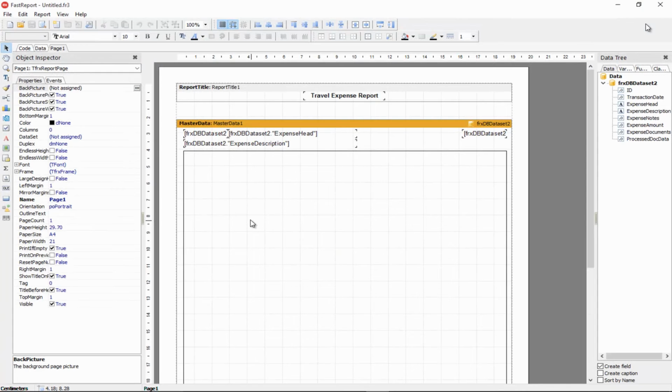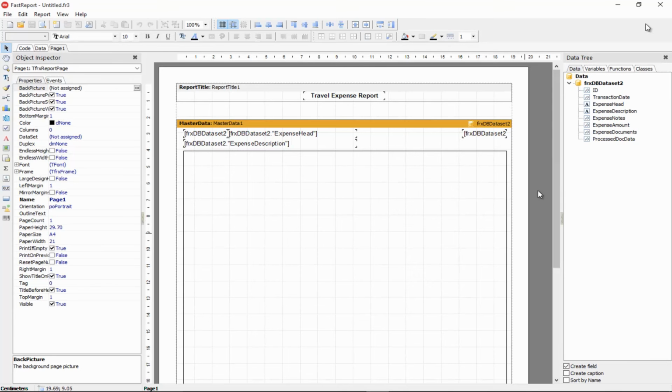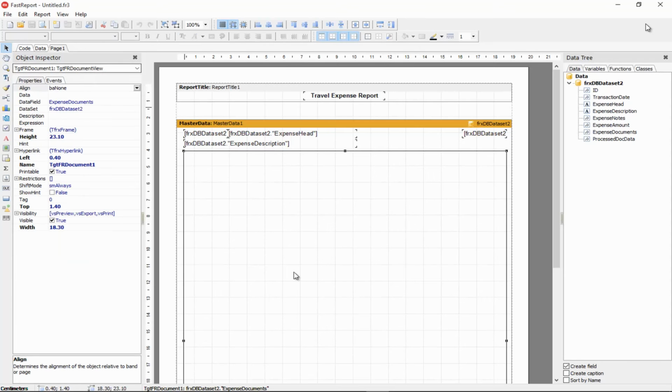So we have a data-driven report and we're using our DB that we used all this while. And the report has this component which is called the FR document view. And we can also see it here on the tool palette.